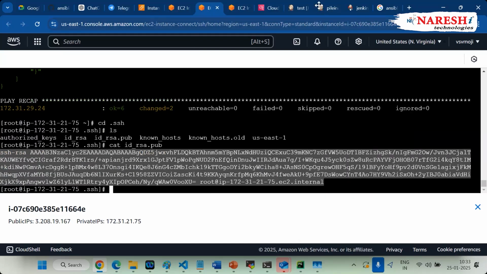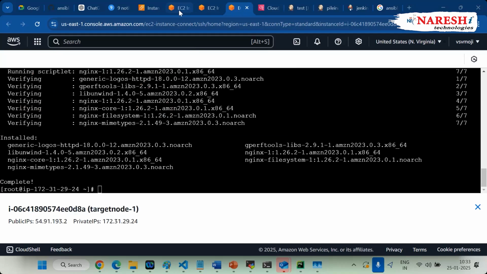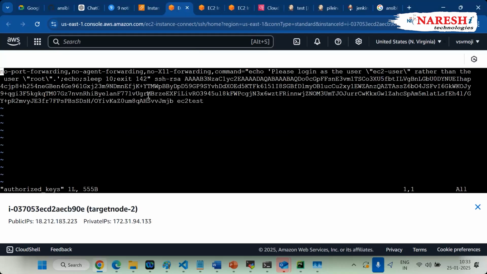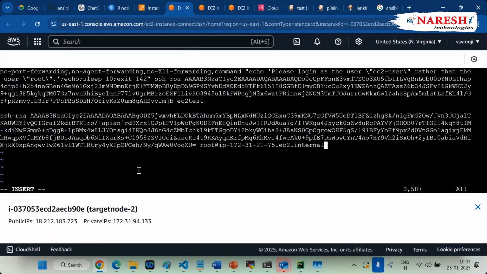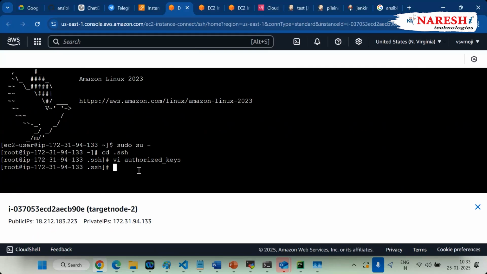Copy, and you need to add it. Paste. Clear? Okay, so the new instance is created, and the key is also copied for authentication purposes. And next, what do I need to do?